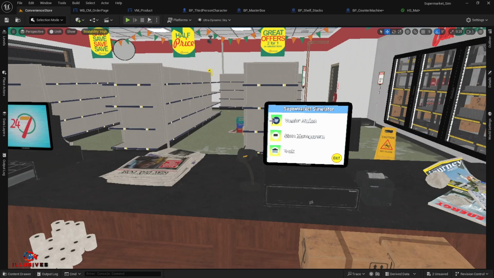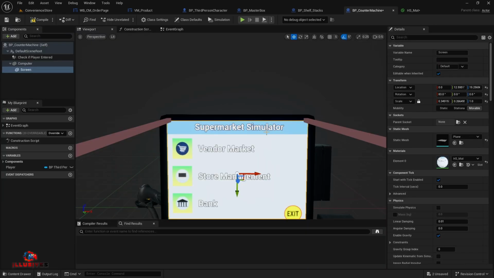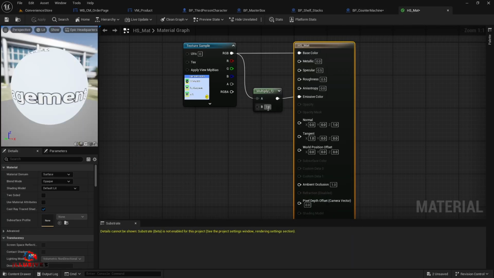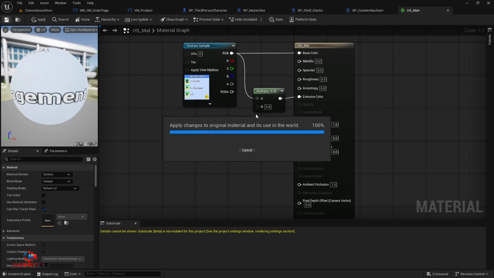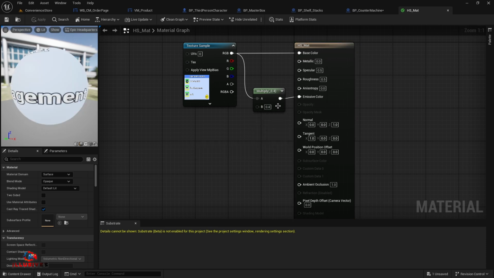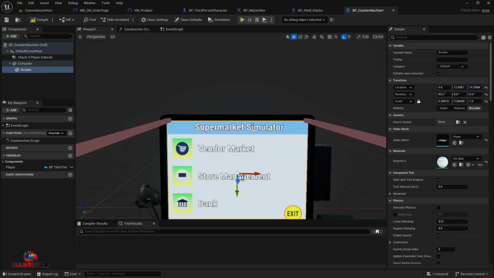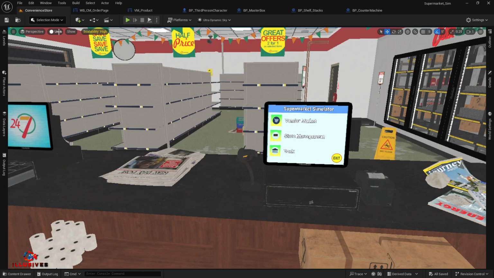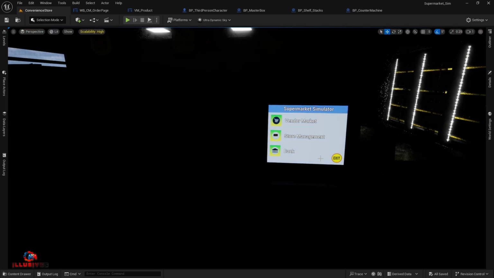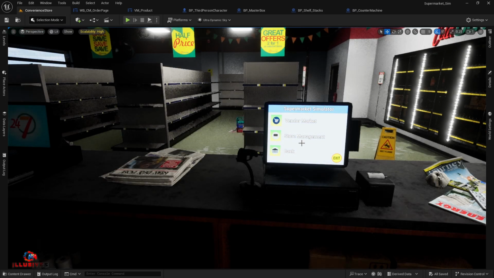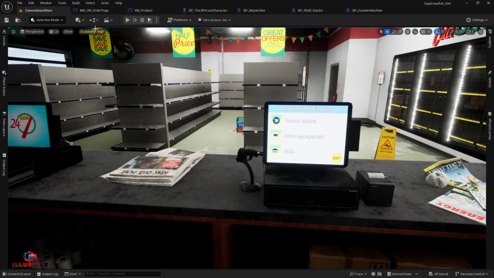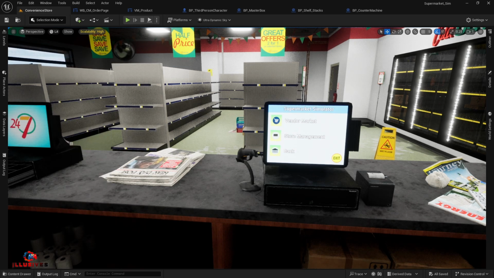So in the game we don't need it much brighter like a light, we need it a bit like a screen. So that's why I gave it a little bit of emissive color, I mean emissive value, so that it now looks a bit like a computer. If I show you in lit mode, you'll see this thing is showing like a computer screen, right? So that's what I did here.